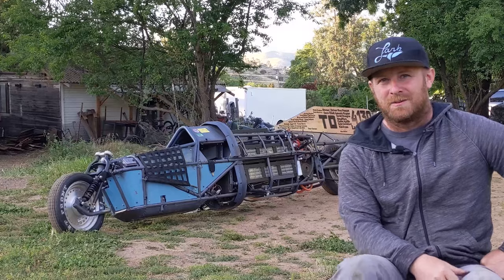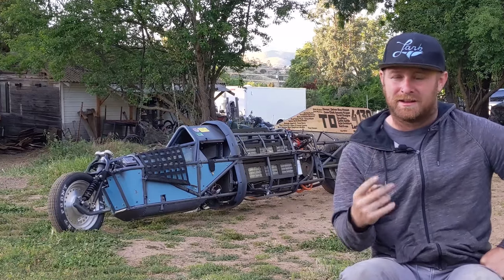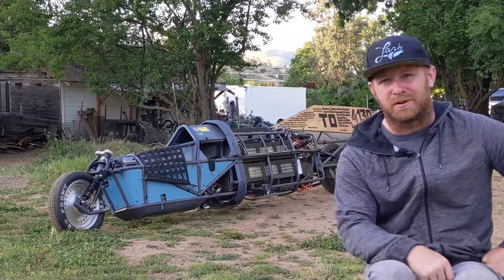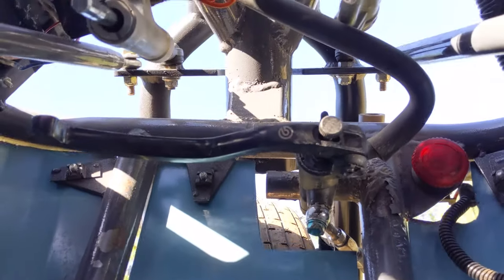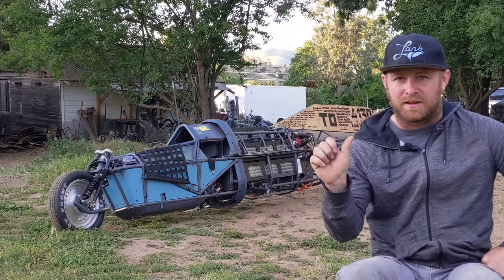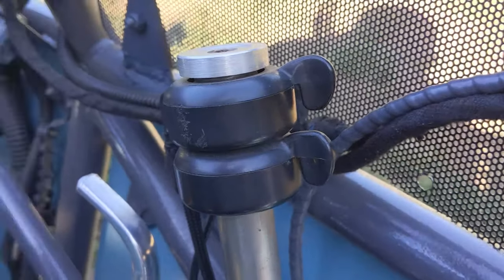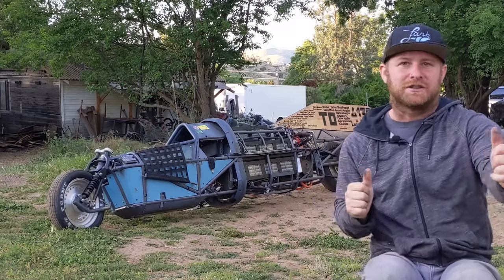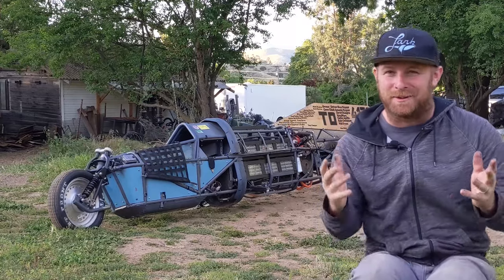While this thing is all about speed, you also need to stop. There are two parachutes in the back, a regenerative braking system on the motor, and a four-piston Brembo caliper with a 300mm rotor at the rear — all controlled by foot. There's also a secondary thumb throttle for regen control. And this motorcycle doesn't have handlebars — it has tillers, which definitely threw a few people off.